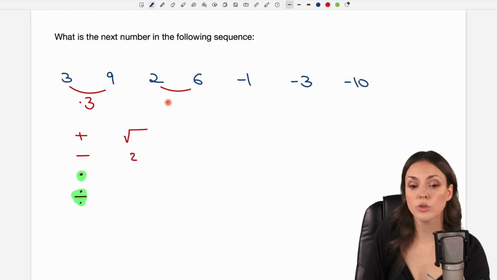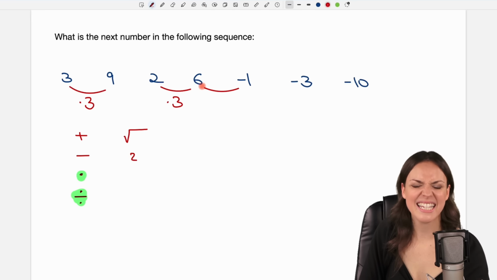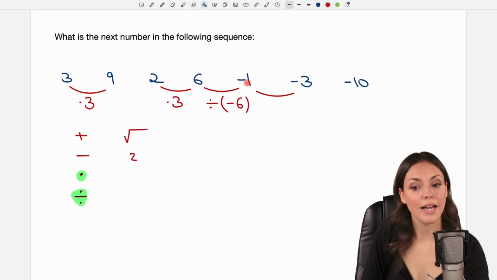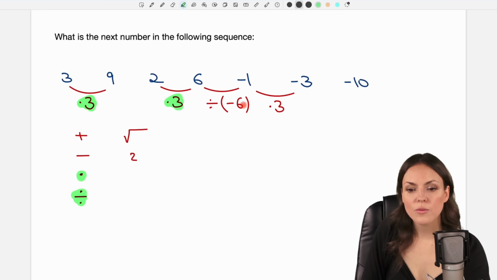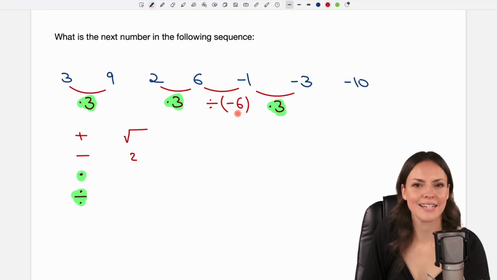Here, again, I can multiply by 3, which is great because things repeat. It's great for a pattern. What about this here? I can divide the 6 by -6 to get to -1. Here again, I can multiply by 3, which is awesome. And here is no easy multiplication or division, so I leave it out. Okay, if I take a look at this, I have times 3 here, times 3 here, times 3 here. In between I have this weird divided by -6. It doesn't really fit my pattern, so I erase it.